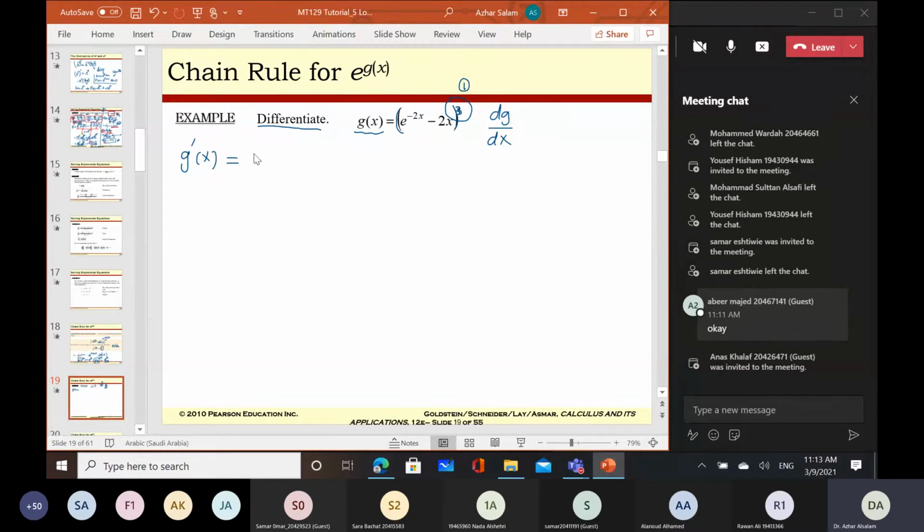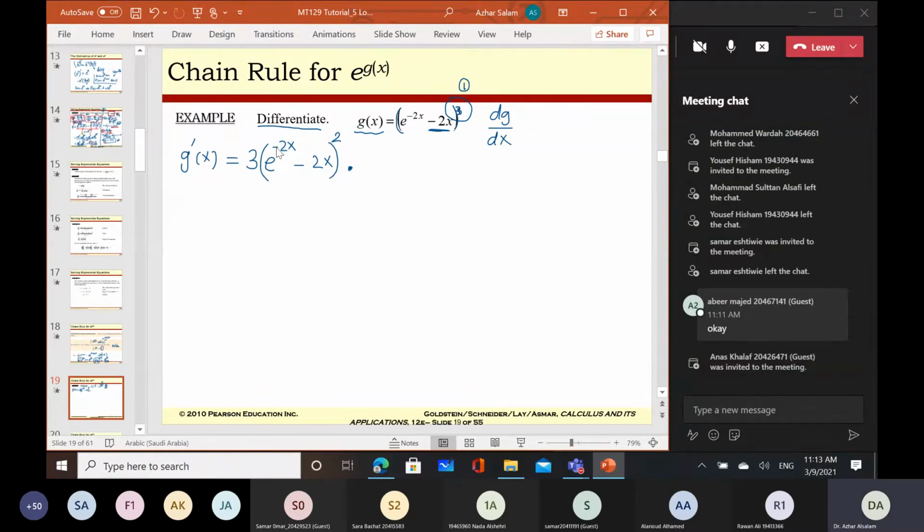So here I will just differentiate the power, which is 3 multiplied by the same quantity all to the power 2. Okay, and I will write the exact same thing inside: e to the power minus 2x, minus 2x. Notice here that this is not in the exponent, okay? Only minus 2x is the exponent of e, okay? Then multiplied by the derivative of what is inside. Here I differentiated the power 3, then I multiply by the derivative of what is inside the bracket.